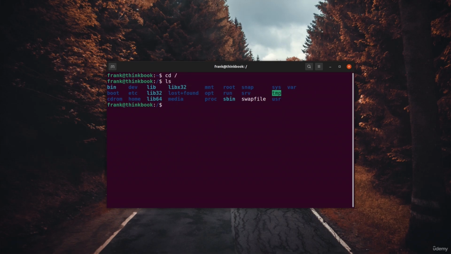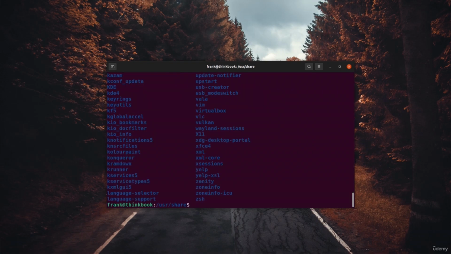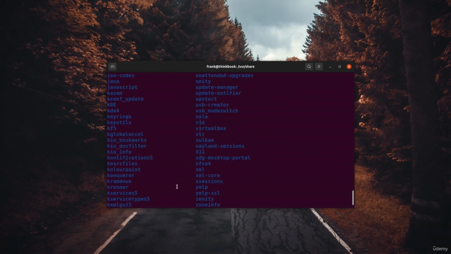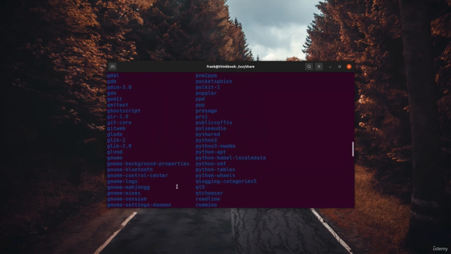Now, you can enter directories. For example, we can type cd /usr. And so now we're inside the usr directory. You'll see /usr in front of it. If we type ls, it will show you again the directories in the usr directory. We can enter any of these directories. Just type cd share. Then we'll type ls again, and you'll see there are many different directories.